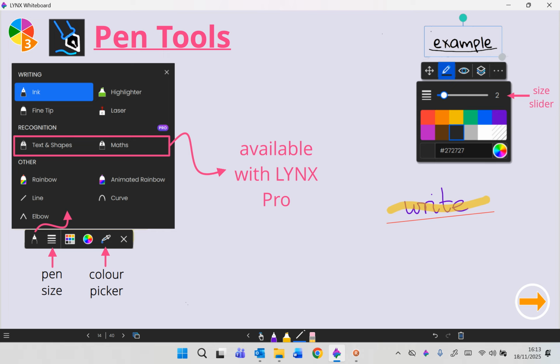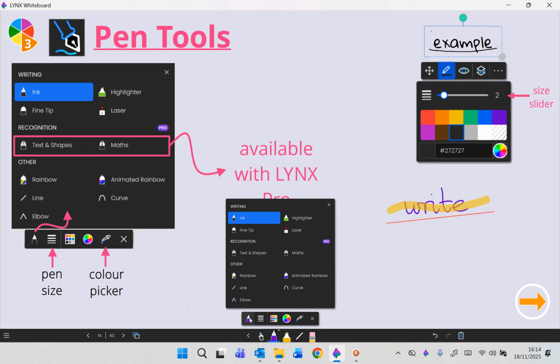If I want to change any of these, all I have to do is click on one of the pen icons a second time. You can see that little arrow there, and click on it again to hide it. If I click in there, this will bring up the menu of all the various pens, and that's the box that you can see here as well.